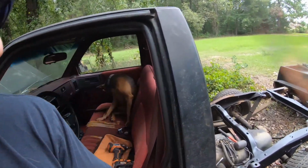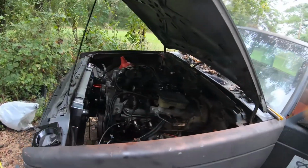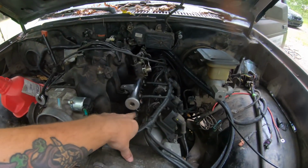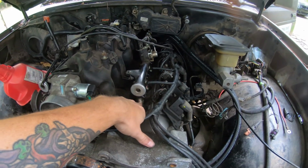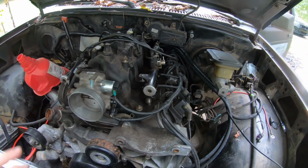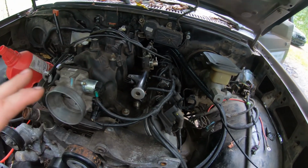So it is Monday, and I'm hoping that today is going to be the day that I start this truck here. I cannot wait. I have been putting a lot of time and effort in. I don't expect it to run because I accidentally bought some 42-pound injectors, not realizing it. I looked at the CC, and the CC was really low, so I assumed, but they ended up being 42-pound injectors, so it's more than likely not going to run properly.